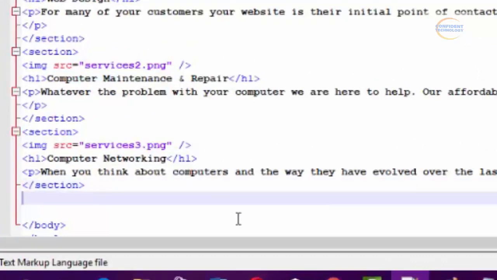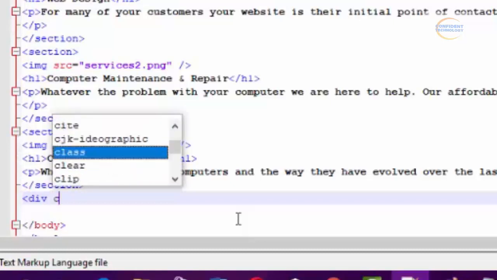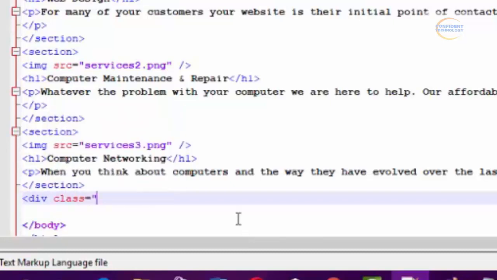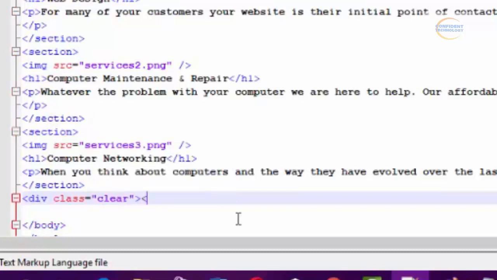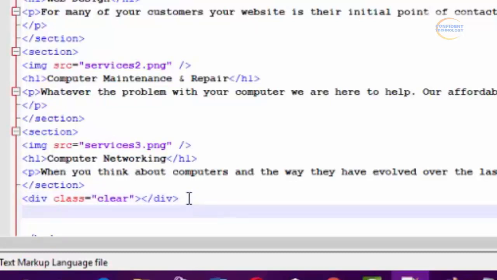So enter. As you know, the syntax for writing HTML is create and open div space class, class equal quotation clear, quotation closes, create and closes, create and open slash div, create and closes. Okay, so we get div class clear, which will create a container for us. And then we enter. Our next code will be article. So we say create and open article.